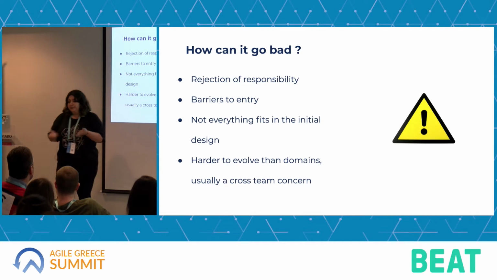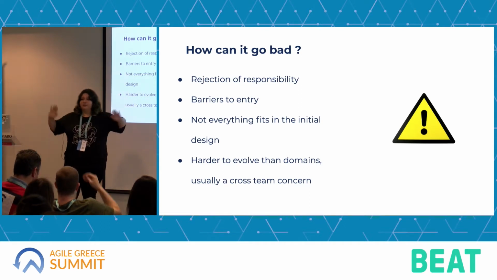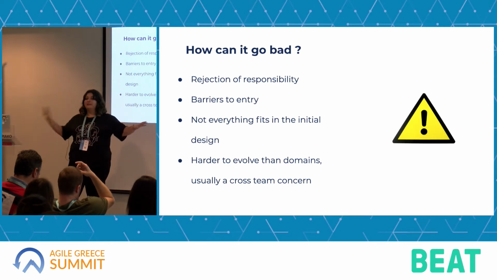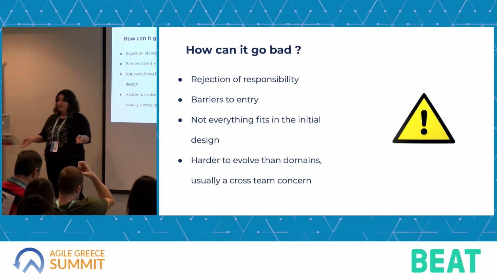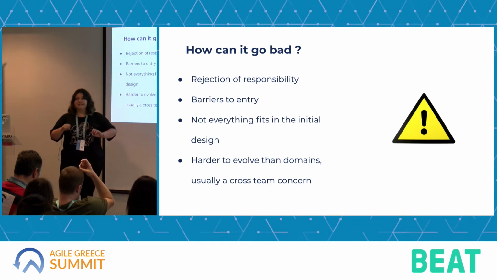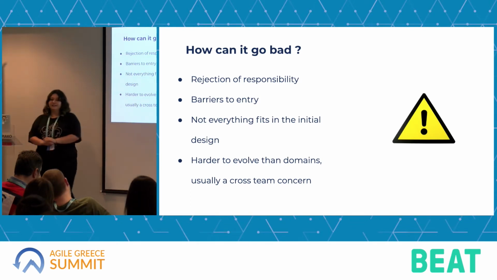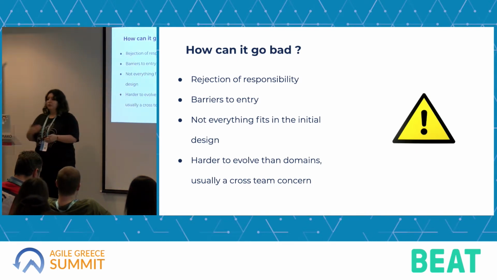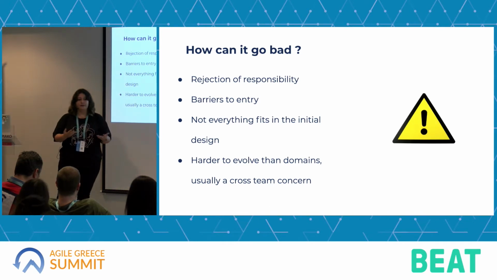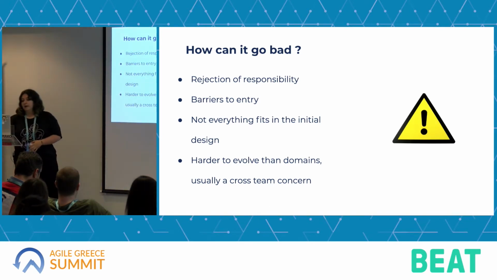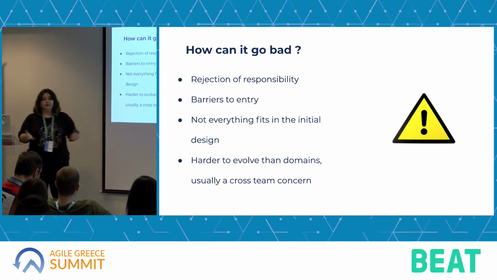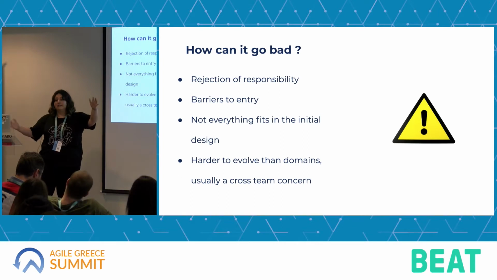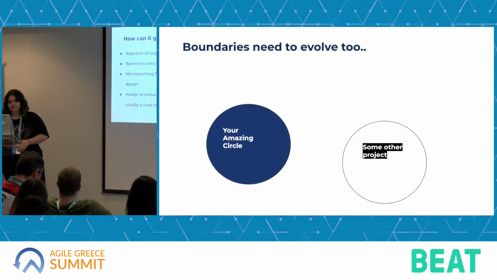And the problem is, if we lived in a perfect world that is perfectly normalized, and you have perfect teams that you don't have to evolve, maybe it would be okay. But never, ever does anything fit with the initial design. So you would need to change your domains and change your teams and evolve around how your product evolves. And it is harder to evolve boundaries than the domains because it requires more intense collaboration between teams.